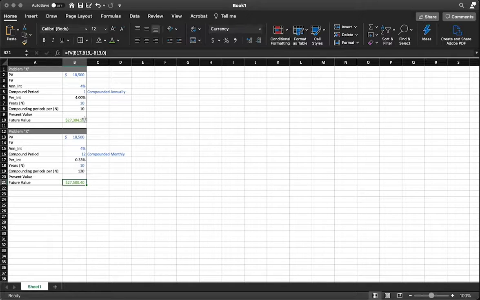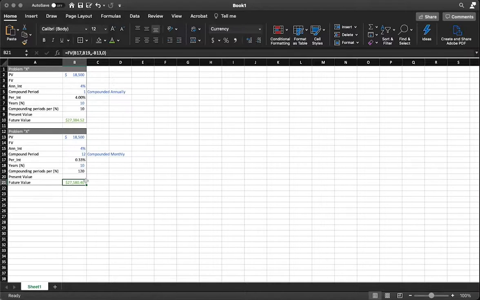Now look at the difference here, our delta. Even though we're in essence compounding the same amount over a year, we're doing it differently. So monthly, look at the difference. The delta there is nearly $200. Not quite 200, just under $200. Isn't that interesting?